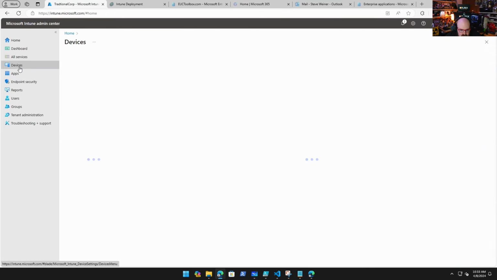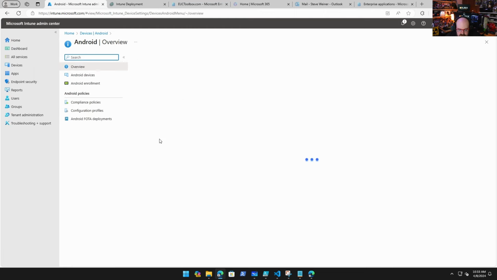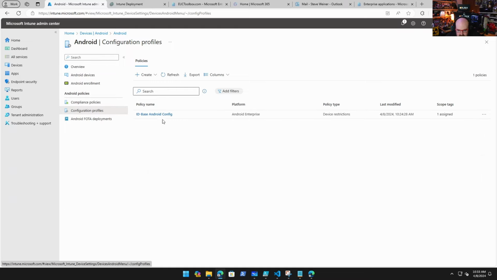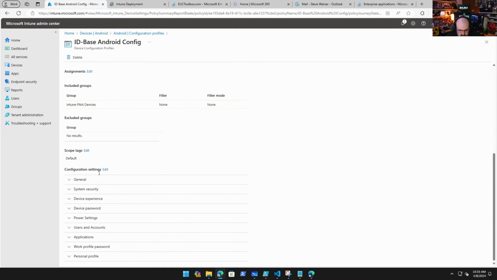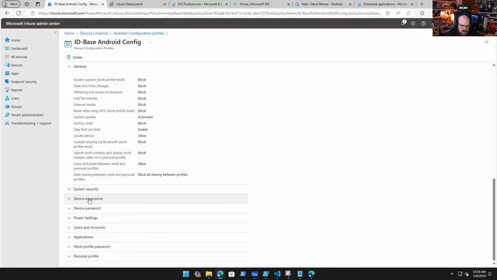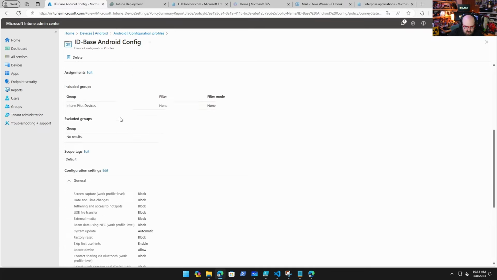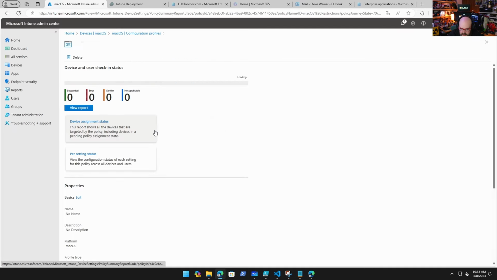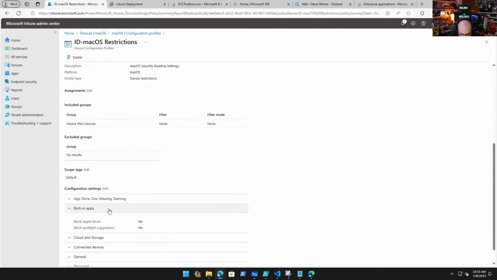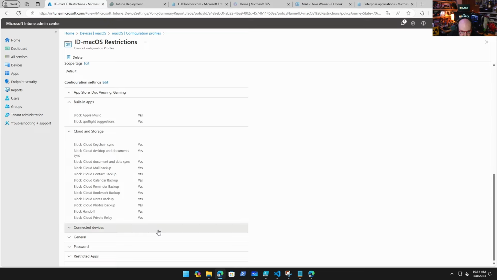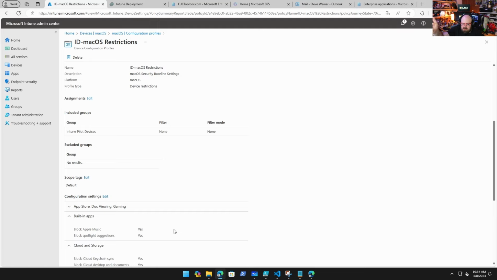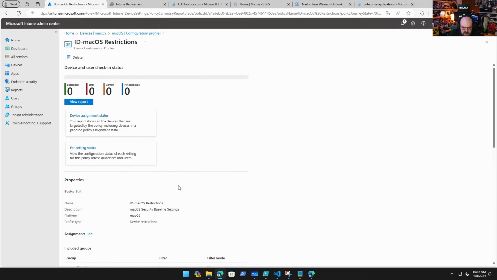If I go back to Android, let's see if I have anything for Android. If I do configuration policies, I have a base Android config policy. That's perfect. So all my default settings, things I want to block, system security, some experience features. So it's got me covered. It even has macOS stuff. So I got the default features. I have the protection policy, the restrictions. Let's kind of just peer into this and see what's in here. So, yeah, this is like having a baseline for all the platforms as opposed to just Windows. So this is awesome. You can enroll everything and test it in here, which is so cool.